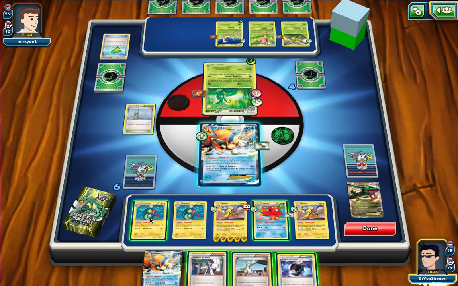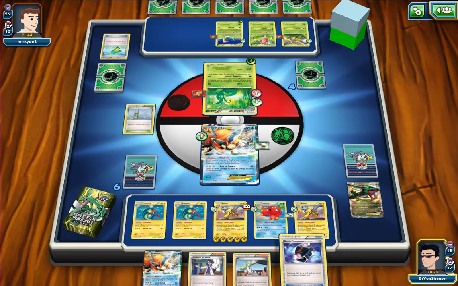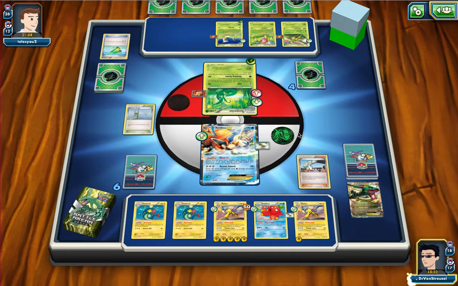And let's Dynamotor this onto the other Raikou. Let's just play N, so we can get them to 4. We'll have 6. Ooh, the lag.